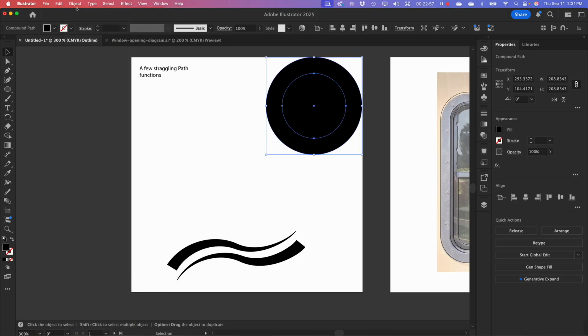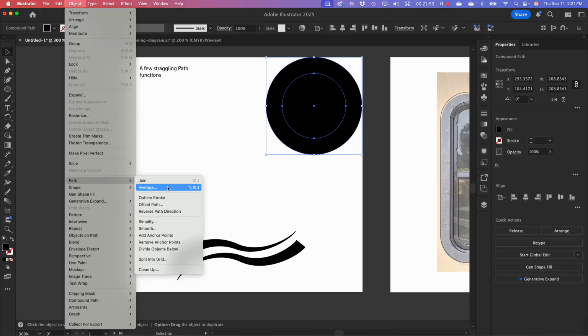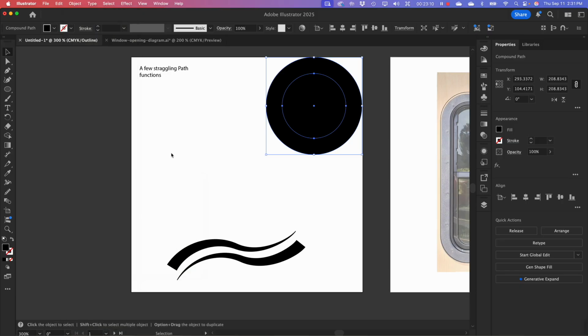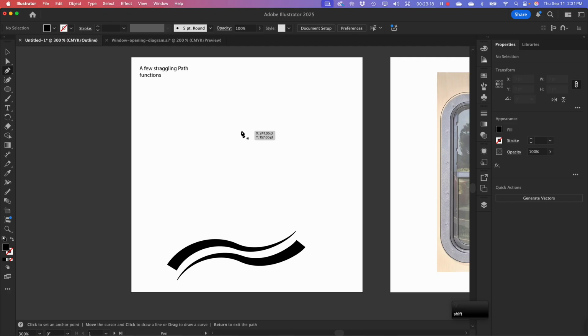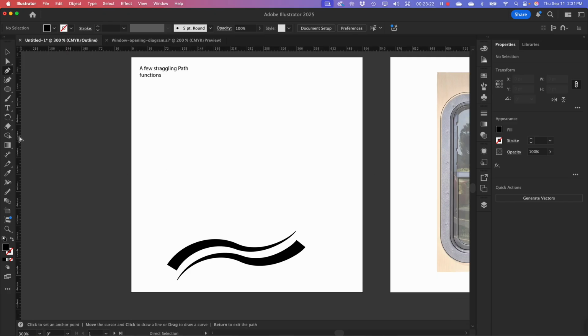Let's go down here to path and simplify, smooth, add anchor. Okay, so we're going to take a look at join and average, which is another one that on the alarm clock may be somewhat handy. I'm going to pull out a guide so I know where I'm dropping my first point.